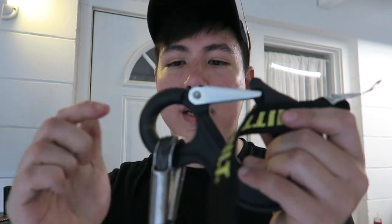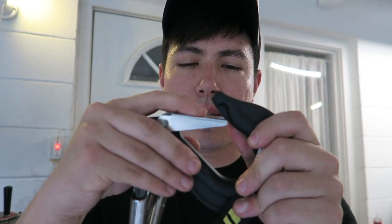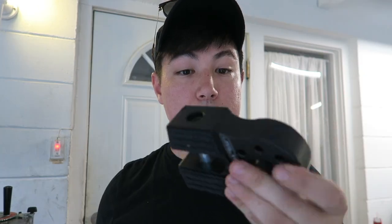This thing is already beginning to rust. The disadvantage of this hook is, besides it already being permanent, it just has this little piece of bent sheet metal that's supposedly supposed to hold a vehicle. You know, if this fails, I don't want to have to rely on this. So that's why we have this closed link system.